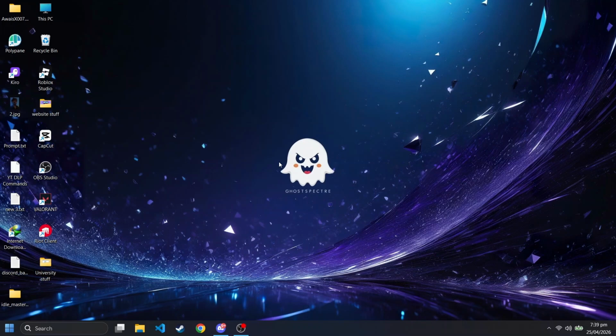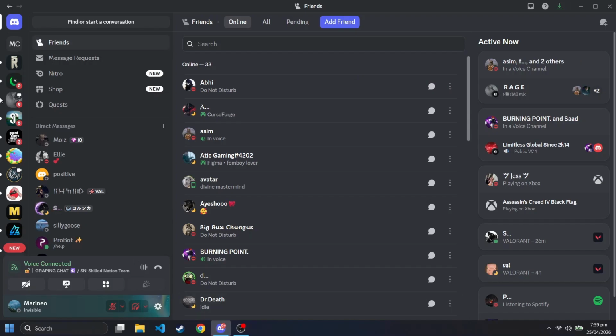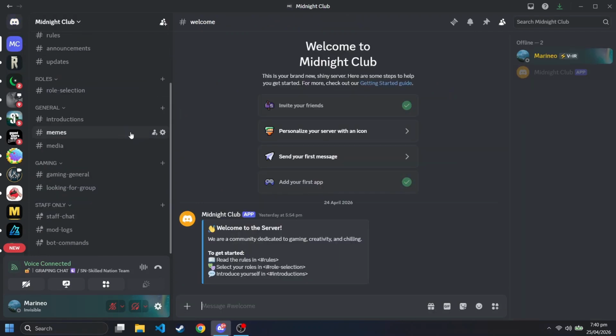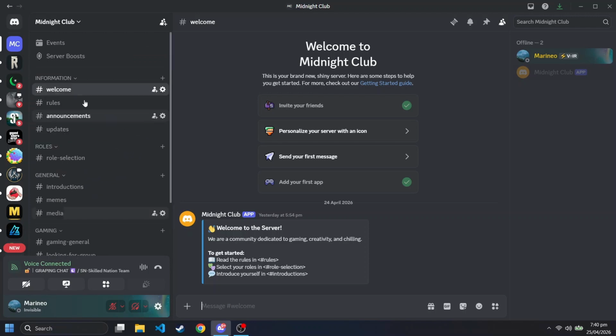Yesterday I made a tutorial on how to make your own Discord server without doing any manual work. I showed you how to make your Discord server with your bot with just a simple script and all of your server is set up. Let me show you here. This was the example server that I showed you how to set up with your bot.